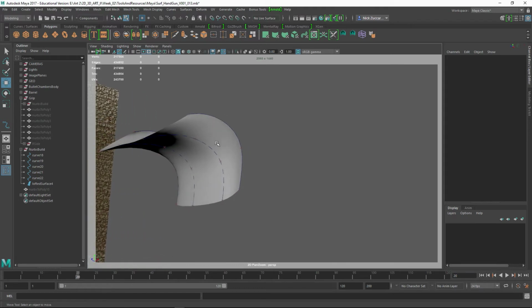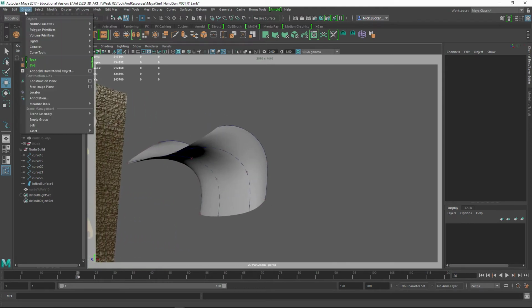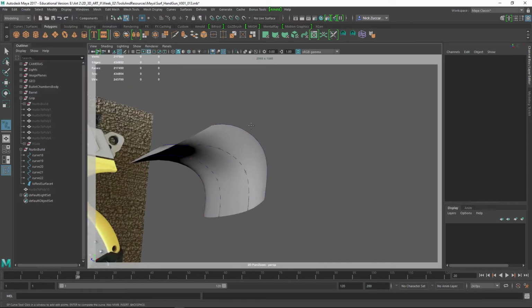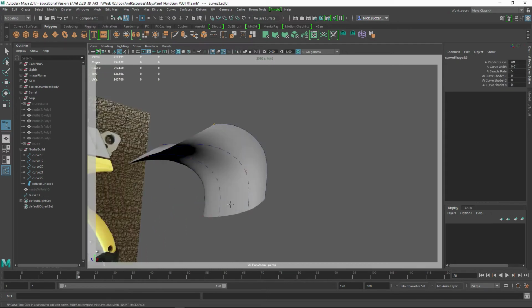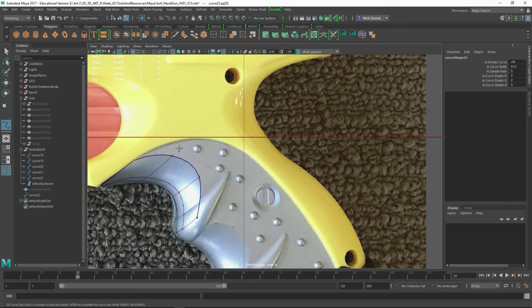One thing we could do, now that we've got these curves made, is make a new one. We go to create curve tools and go to edit point curve tool, select that, and you can hold down V and snap to that point there, and that's going to be the start of our curve. Now we can go to the side view and I can draw this out. This will be the first point, 1, 2, and let me hit backspace on this and get back a little bit. I'm going to go right about here, 1, 2, and 3 for that surface right there.